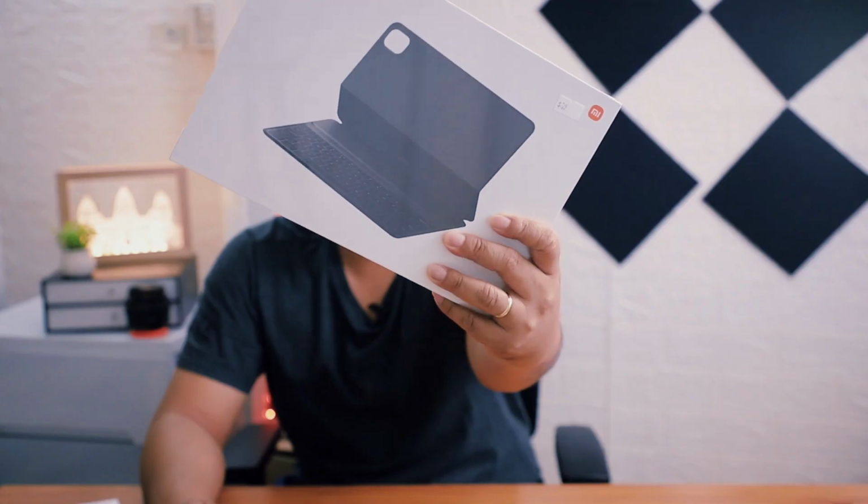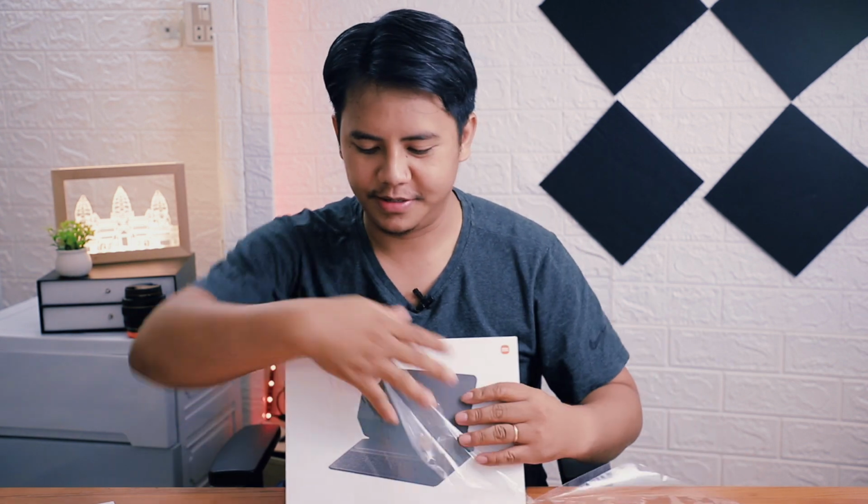So first, let's get started with the unboxings of what's inside all of these boxes. I'm gonna do the unboxing of the Mi keyboard first. Let's see what's inside this. Wow. So nothing else inside the box. Yeah, only the keyboard and the case.